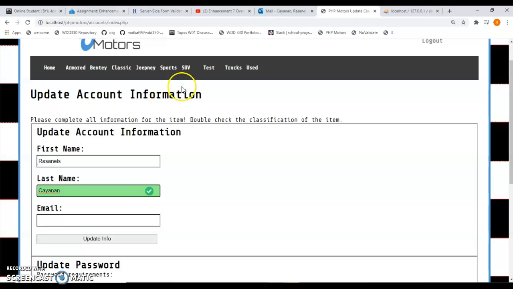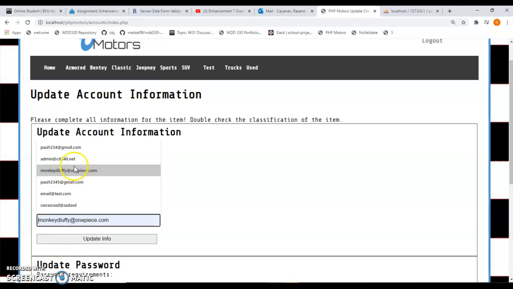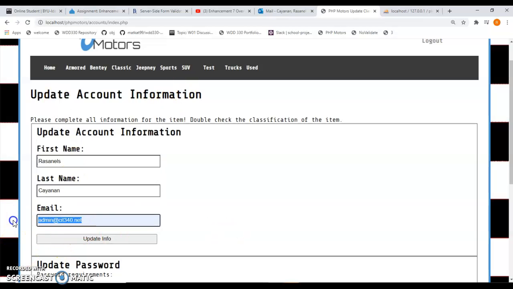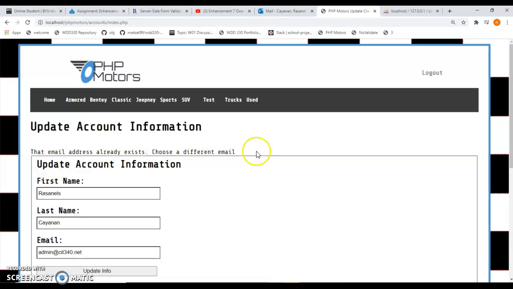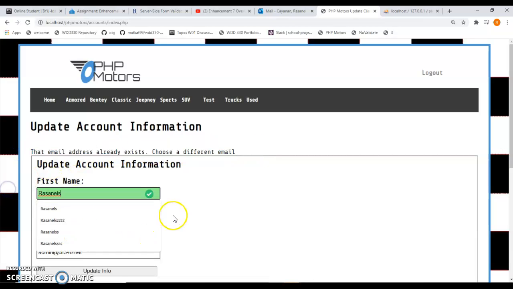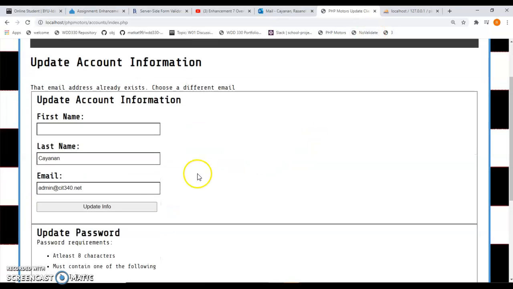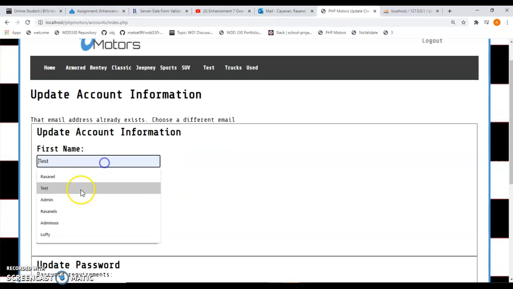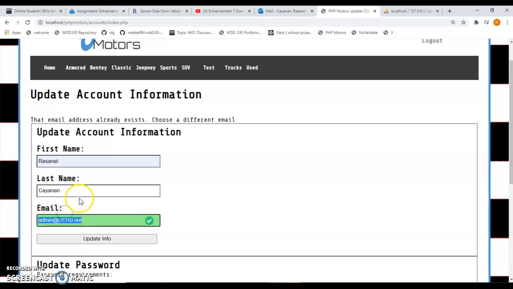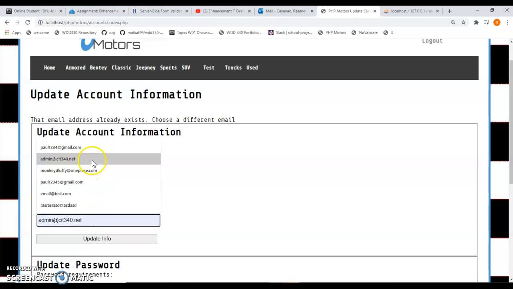So I also added server-side validation to check for existing emails. As you see, this is the email for the admin. If I try to update it, it says the email already exists, and all of the inputs are sticky, if you notice. So they stick.